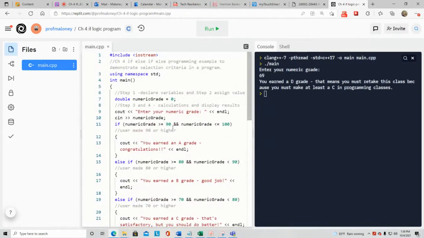So here on the if numeric greater than or equal to 90, maybe above that one, I can have it if numeric grade greater than or equal to 97 and less than or equal to 100, right? So now let's copy this if down to the open and closing curly braces, copy that, and that's now going to be the first one.